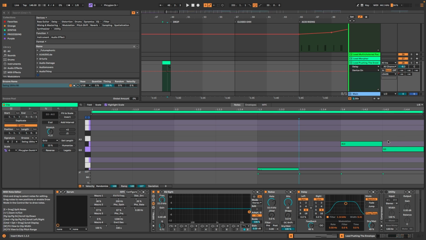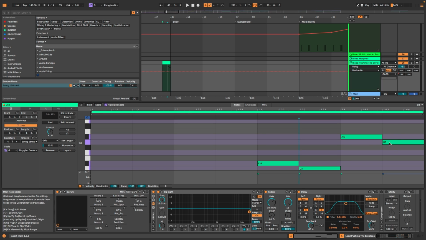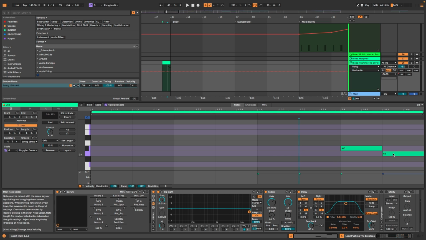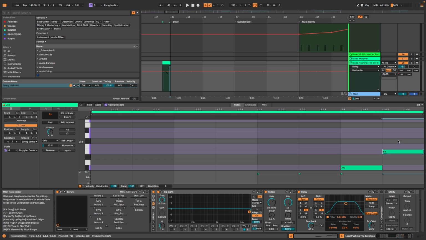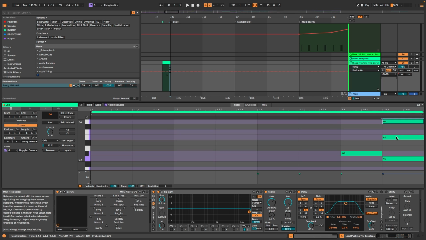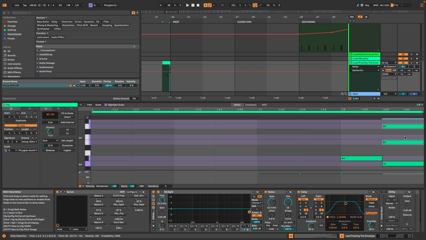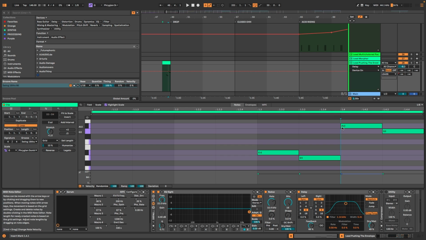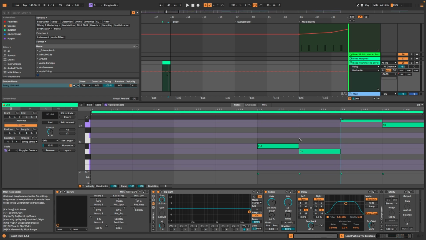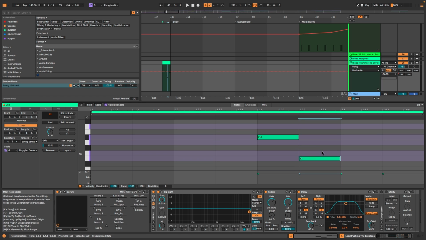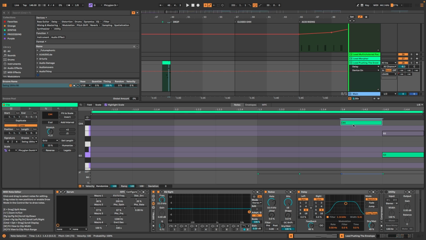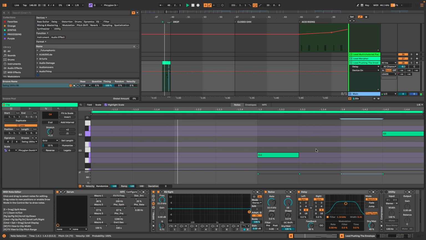So the stable notes in your scale are usually the ones which are the main chord. So let's say we have here the G, then our chord would be this one, and the B and the D. So that could also be an option here. You can get a little twist in it usually by making a jump, but I wouldn't do it too crazy. Like for example, this would be probably too much.